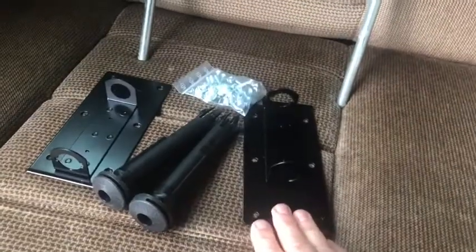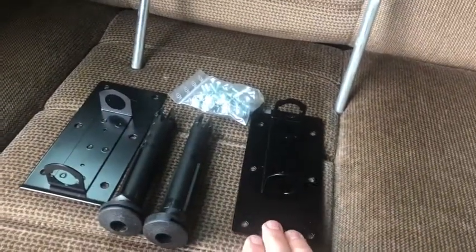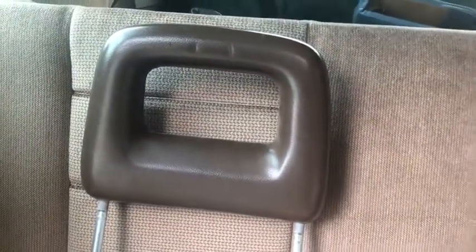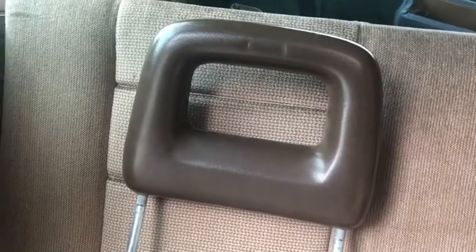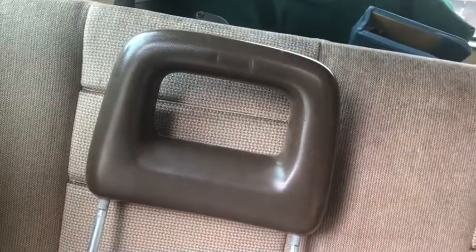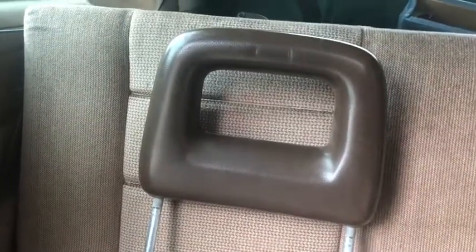The headrest set, I believe, came from Go Westie. It's available also from some of the other van fix-it places. The headrests we bought from Go Westie, from their spare parts department, but you can also find them from other nice people online, or maybe you'll luck out and find one at a pick and pull. The prices vary quite widely for those.